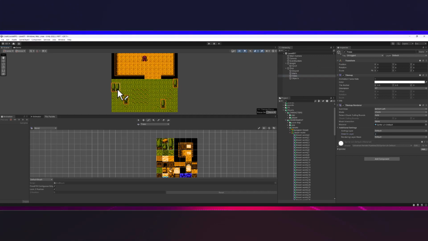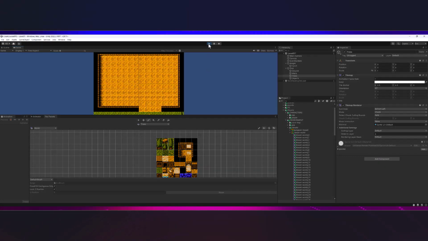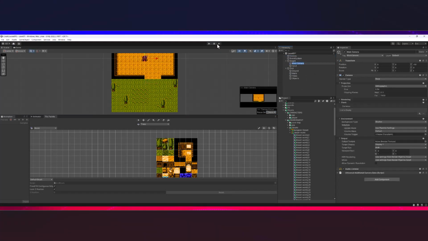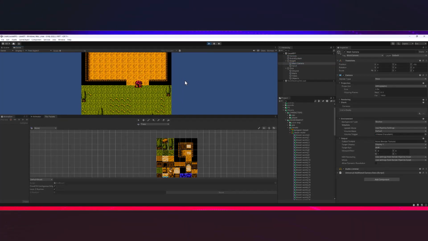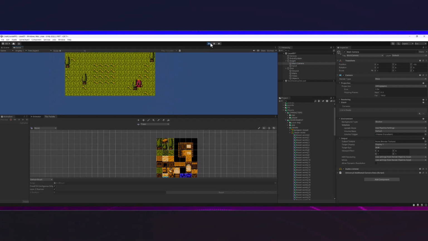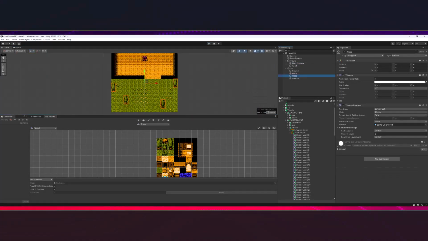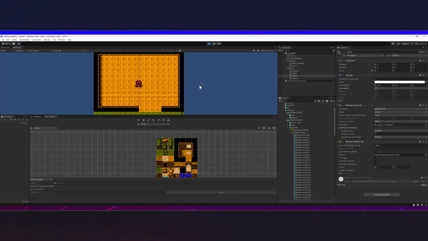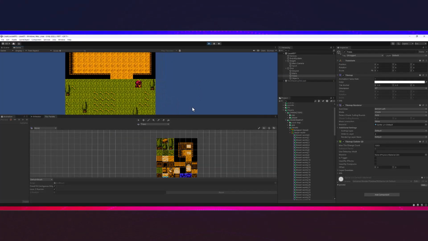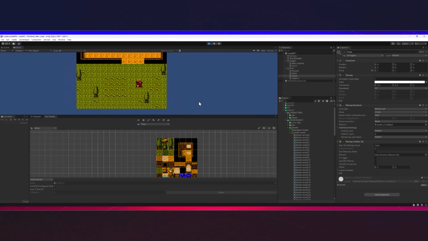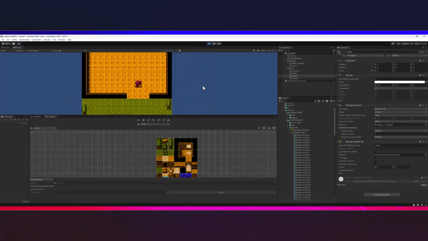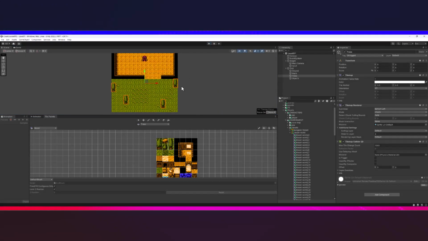And maybe we could build a mechanic in the future. And here, so we walk out. And let's just take our camera for now and just have it follow our player. And I shouldn't be able to walk into my trees. So here's my tree, and we should add that tile collider 2D. Now I can't walk into the trees. And really, we just needed a background, and this is a very quick video on how to do that.